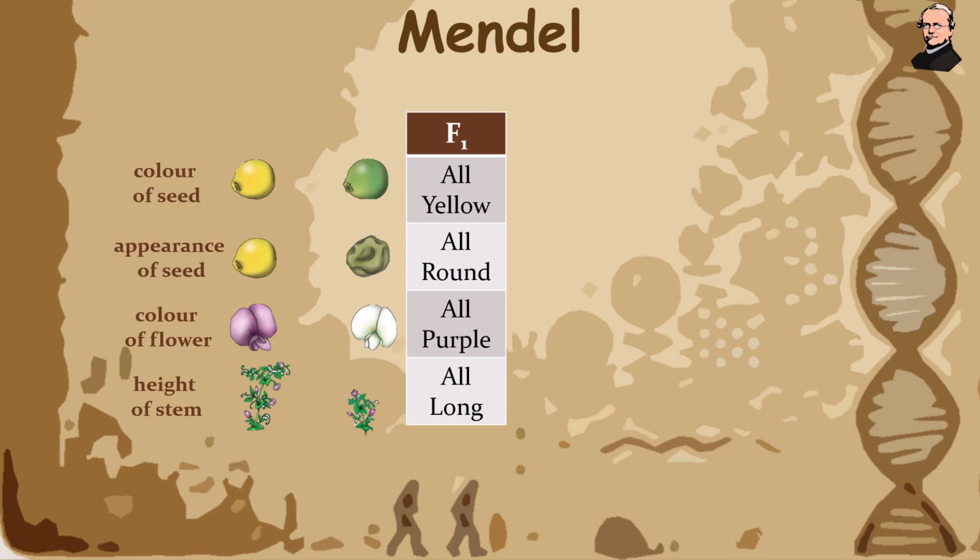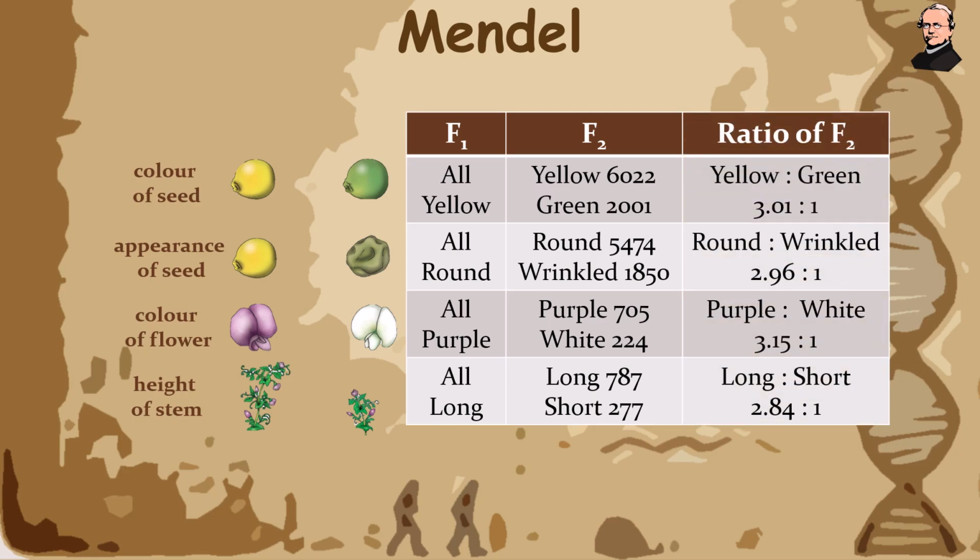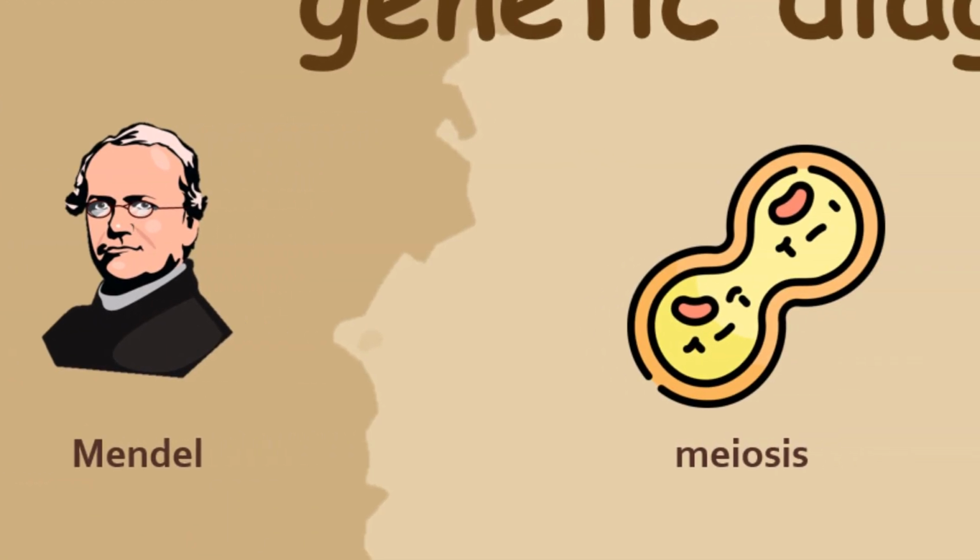This is where he coined the term dominant phenotype, to label the phenotype seen in the F1 generation. Self-fertilization of the F1 generation caused the hidden phenotype to appear again, and he termed those as recessive. The dominant phenotype definitely appears more than the recessive phenotype in the F2 generation, and you can see the ratio is close to 3:1.